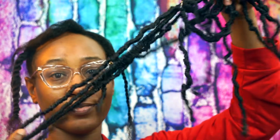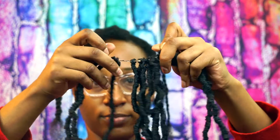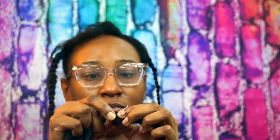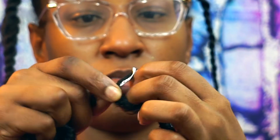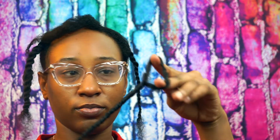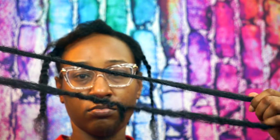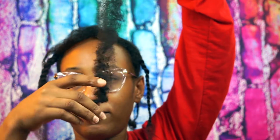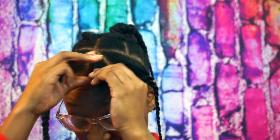Okay, so I'm gonna grab the dreads first. I'm gonna show you guys how you can make dreads into pre-fluffed hair or Marley hair. So I'm gonna take the dreads off, and by doing this, I'm going to grab it by the loop, and I'm just going to stretch the loop out until all the hair is separated. So it's gonna look something like this. It looks very, very similar to my real hair. I didn't have any Marley hair, so that's why I'm using the pre-fluffed hair and the dread hair.